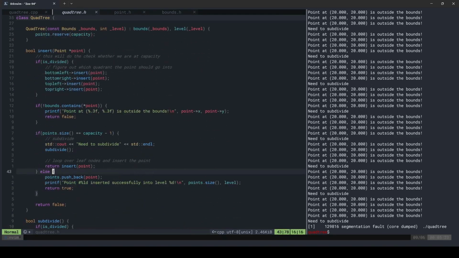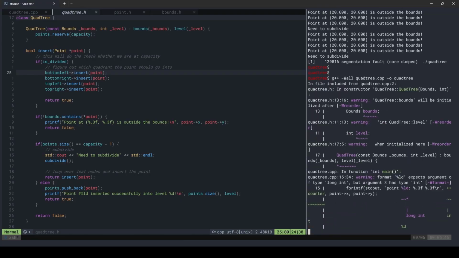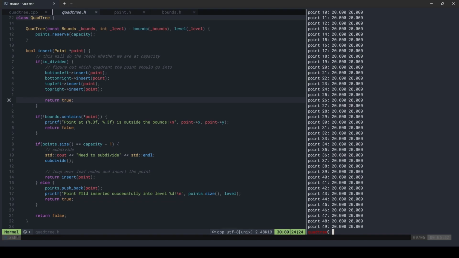Let's check this out. Okay, so if divided, we need to just return true here. So it should have inserted into one of these things. Ideally, we should check whether it inserted it. But for now, let's just ignore it. Because if we did insert it to one of the leaf nodes, we should just return and exit out of our main return function.